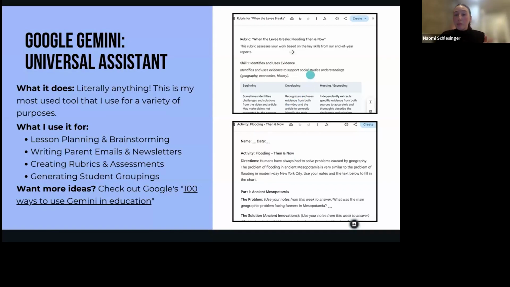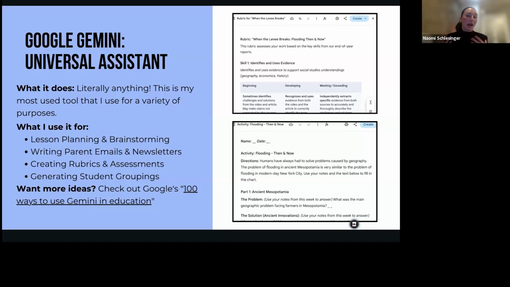And on the top over here is a rubric. And so I'll often be using it to create rubrics for editing or drafting emails or newsletters to families, to create rubrics, assessments, generating student grouping. So I have an entire document where I've taken notes on all my students, and I have inputted that into Gemini.